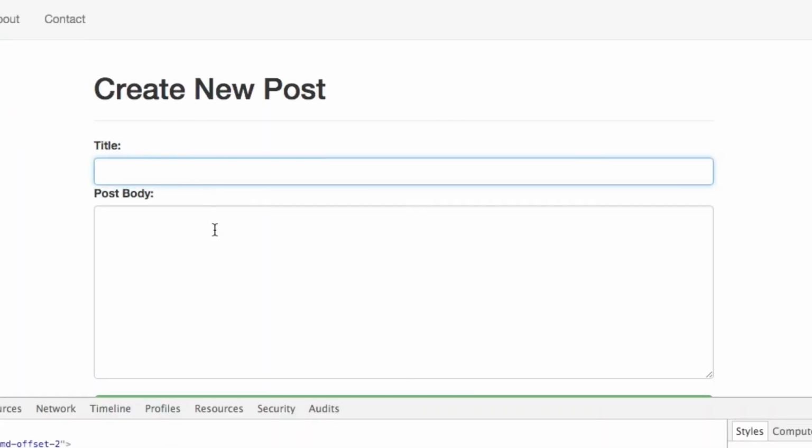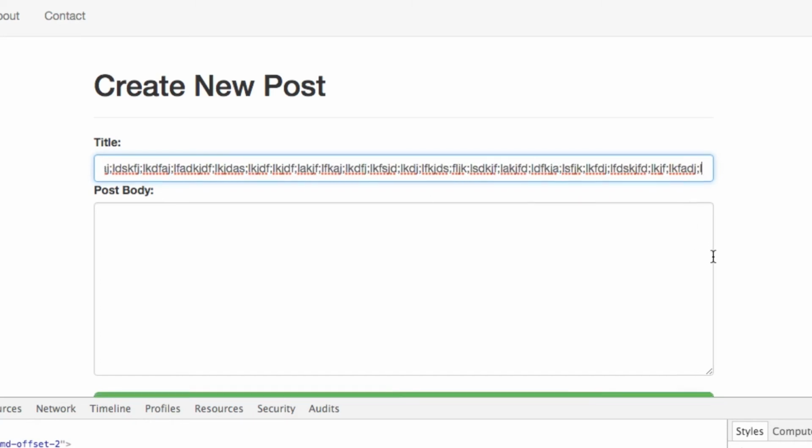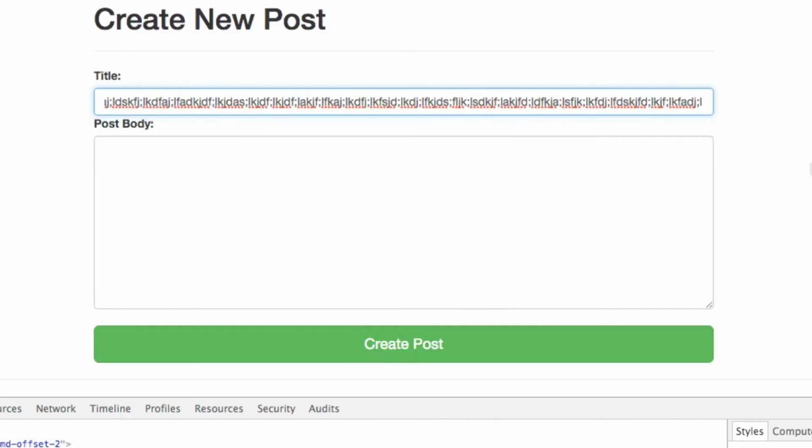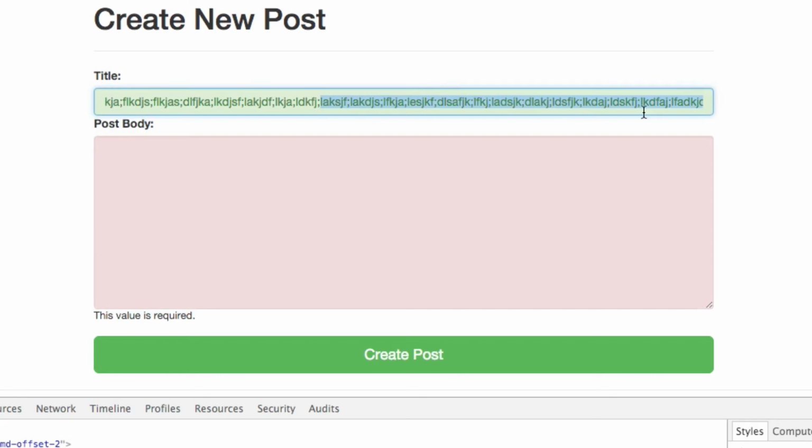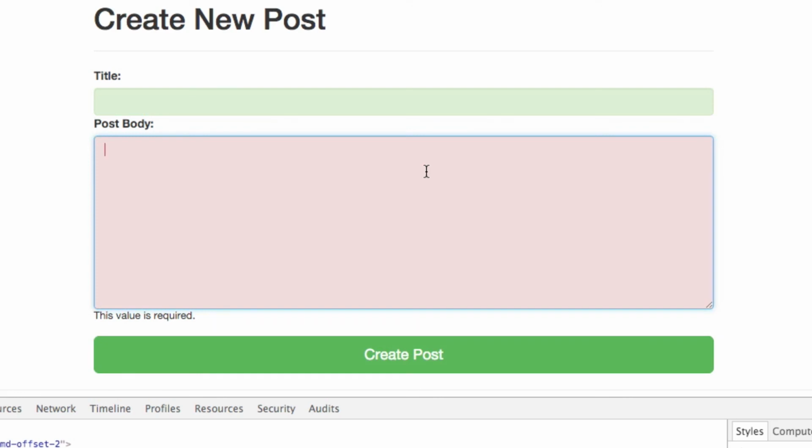Great, so if we type something that's over 300 characters, let's just type a whole bunch of stuff. 255 characters is actually quite a bit. I'm just jumbling a whole bunch of stuff here. It looks like it just stops you at 255. It does. It stops you at 255, which is kind of nice. It doesn't even let you type more than 255. So that's great. We've got that set up and we've got our form validation working.